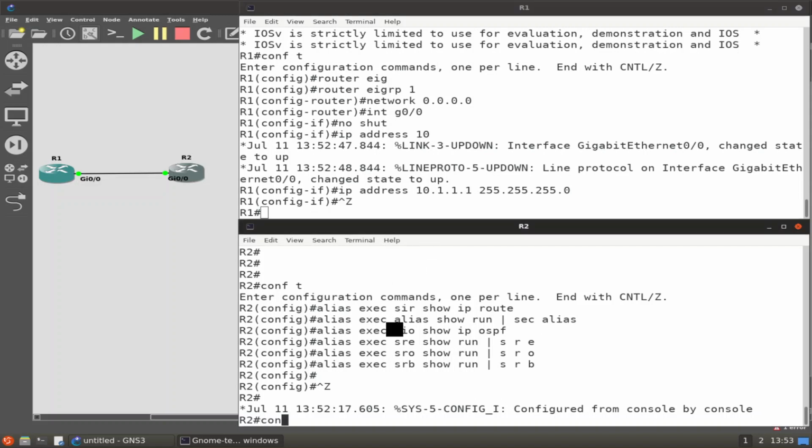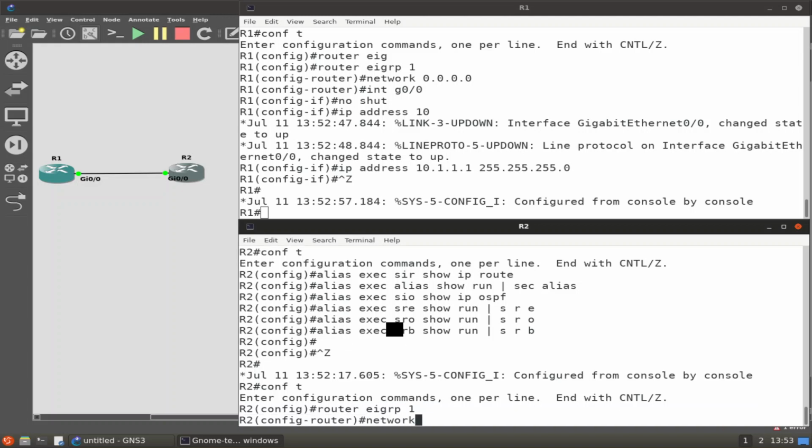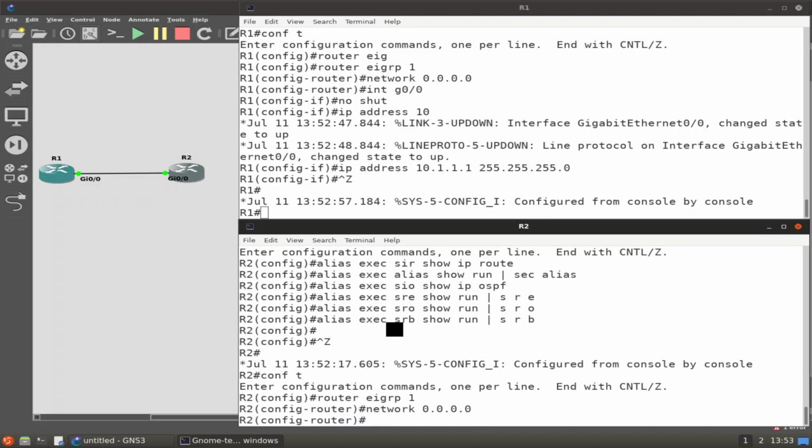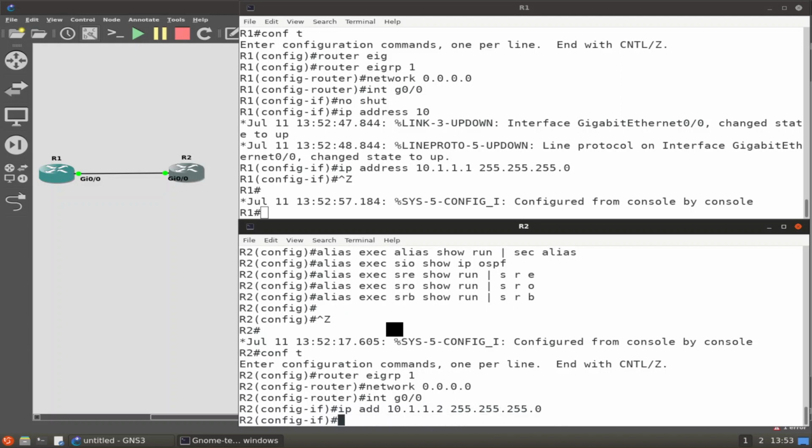Exit from here. Configure router EIGRP. Network 0.0.0.0. And that just means every single interface will be running this. And IP address 10.1.1.2, 255.255.255.0, no shut.